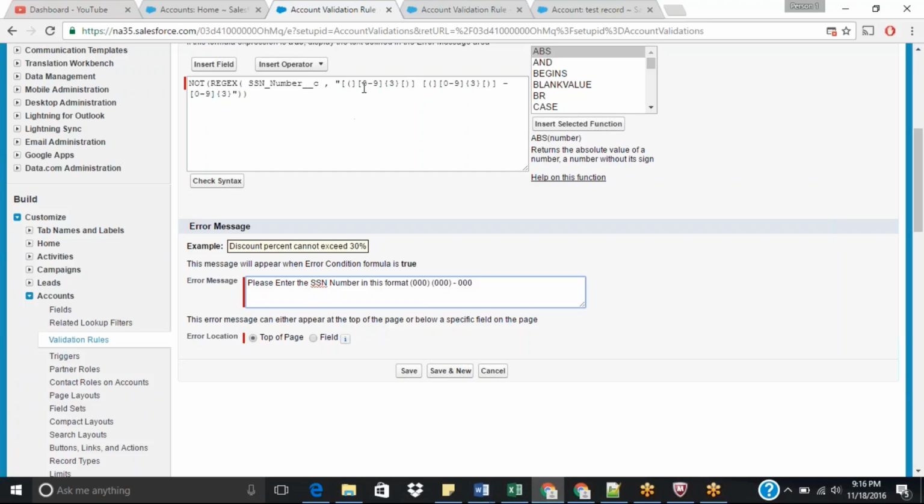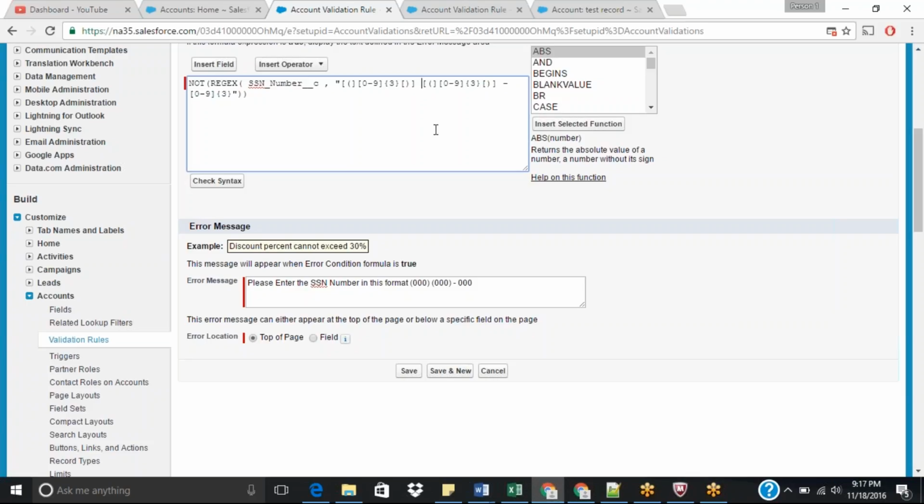So what does it mean? Here it means from 0 to 9 you can take up to 3 characters. After that, a closing brace. In the beginning you have an open brace, and from 0 to 9 you can enter any 3 characters and a closing brace, and after that you can see a space here. See the difference?